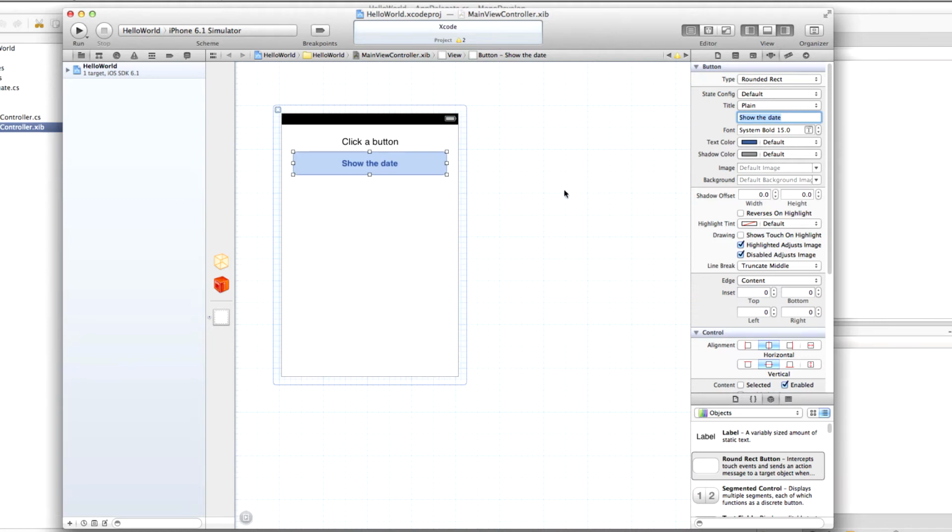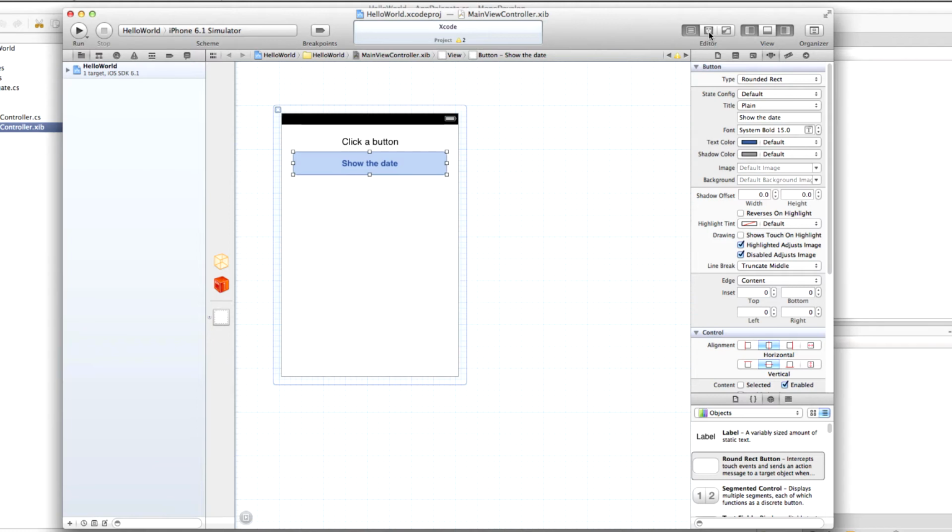So now what we need to do is hook up the click event on this button. And if this was a WinForms application, all you'd have to do was double click on the button, the code will be generated, and you could start coding right away. Well, because this is Apple, it's not that simple. I'm actually convinced that Apple hates their developers.